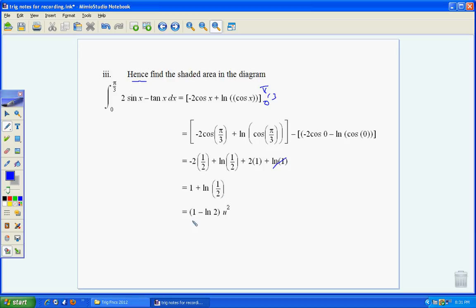And if you really want to, you can write that as 1 minus natural log of 2, because that's 2 to the power of minus 1. And you can bring the power down and just make it a minus there. And you have natural log of 2. I'm quite happy if you wrote that, like we write that units squared, it's all good. You got it right. So just be careful.